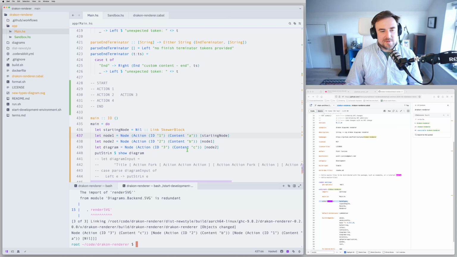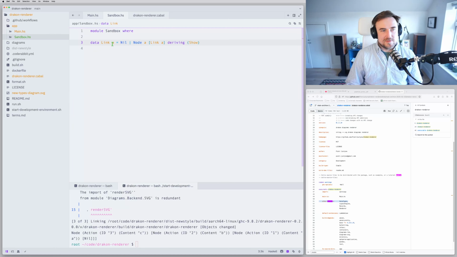So having the link type defined like that, let's try to represent our very simple and incorrect diagram. But you know what? Let's make it correct.